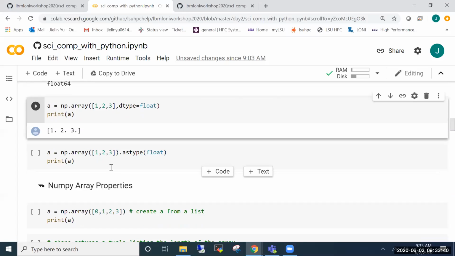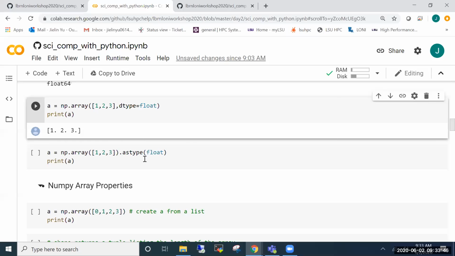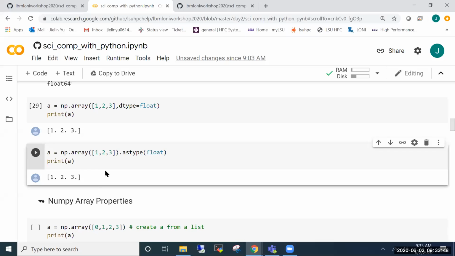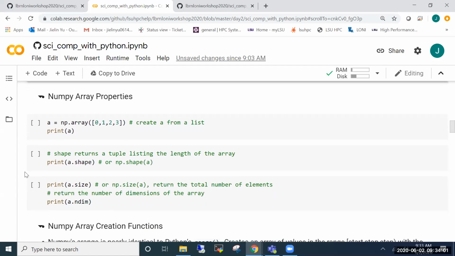Another way is to use .astype(float) outside of the parentheses, and we get the same results. They're all floats. I think this solves some of the problems, and then we will talk about NumPy array properties.